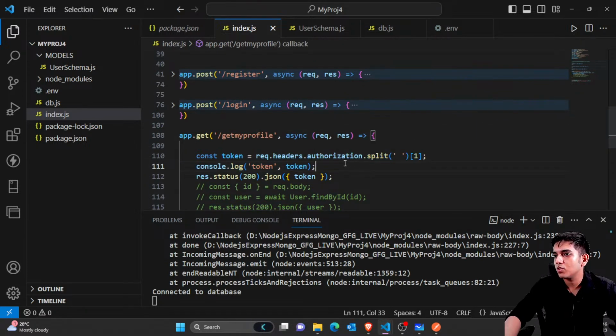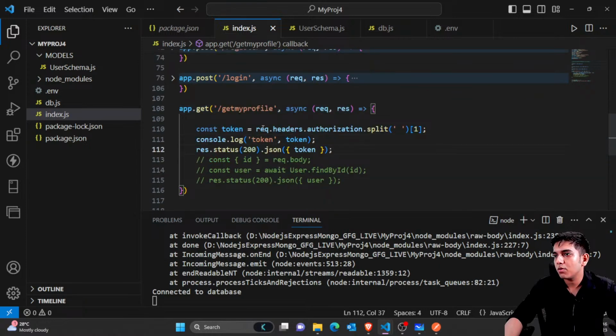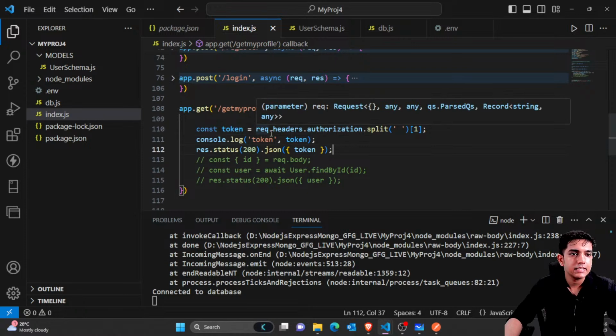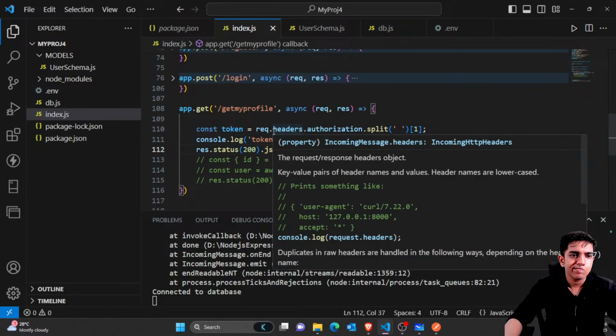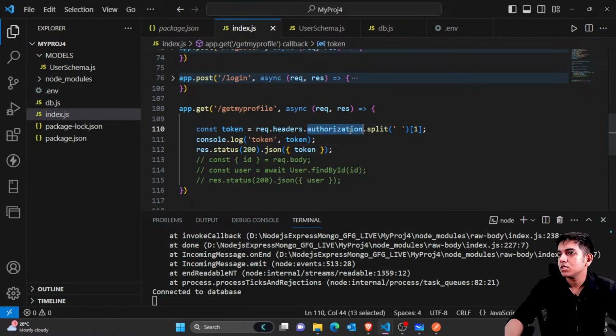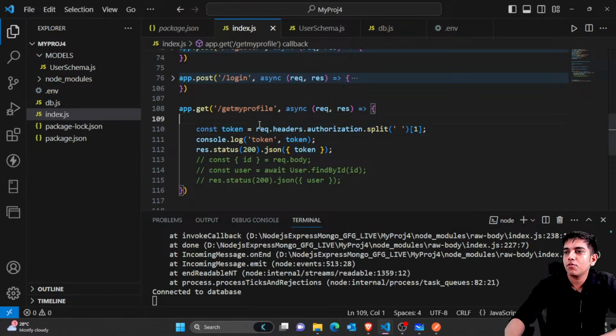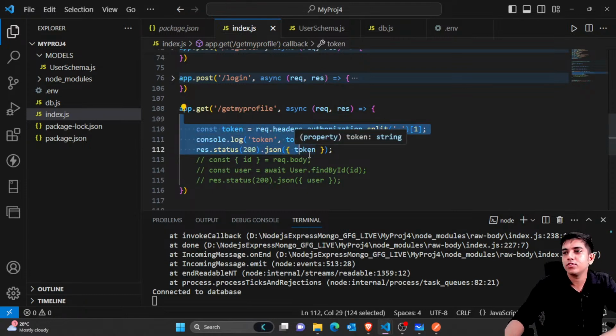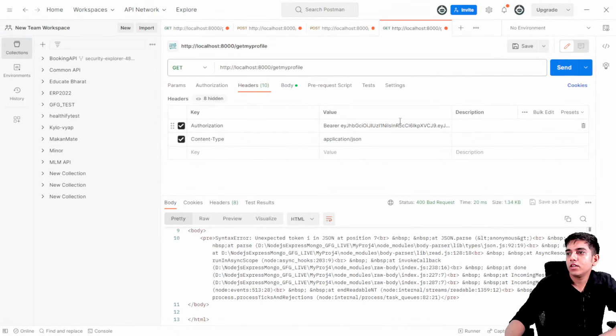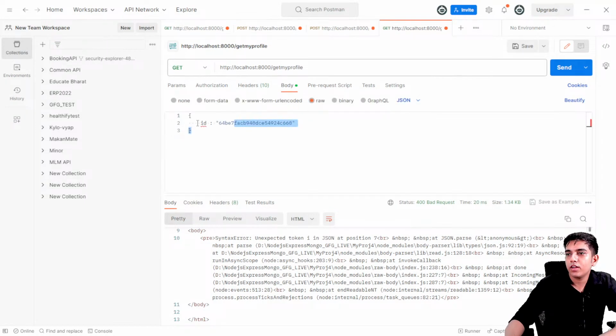We have to just verify this token. So let's do one thing. I think there is a problem with this. Anyways, we'll cover this in the next video. The time is also up. The last part is only remaining, the verification part. We have generated a token, we have generated the unique password also, we have saved that object. Only the token part is remaining. So we would cover this in the next video, and we are just missing a very basic thing.